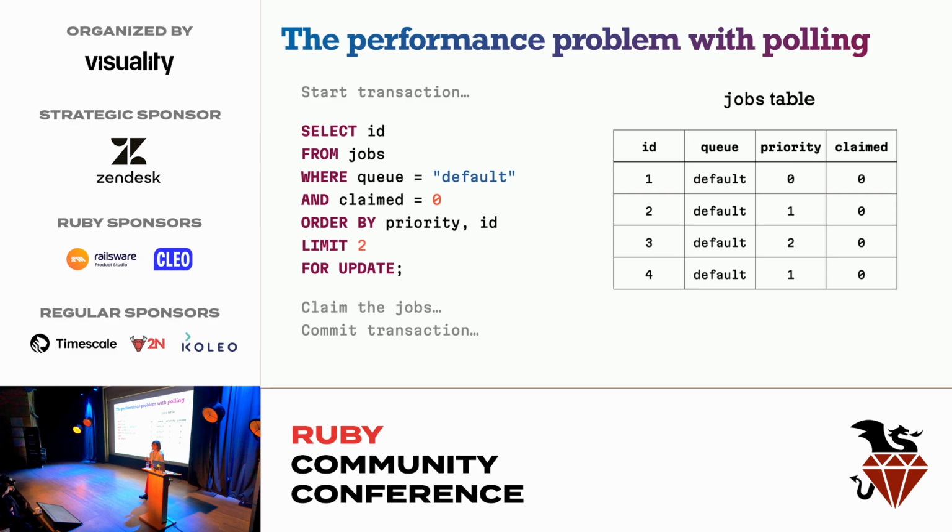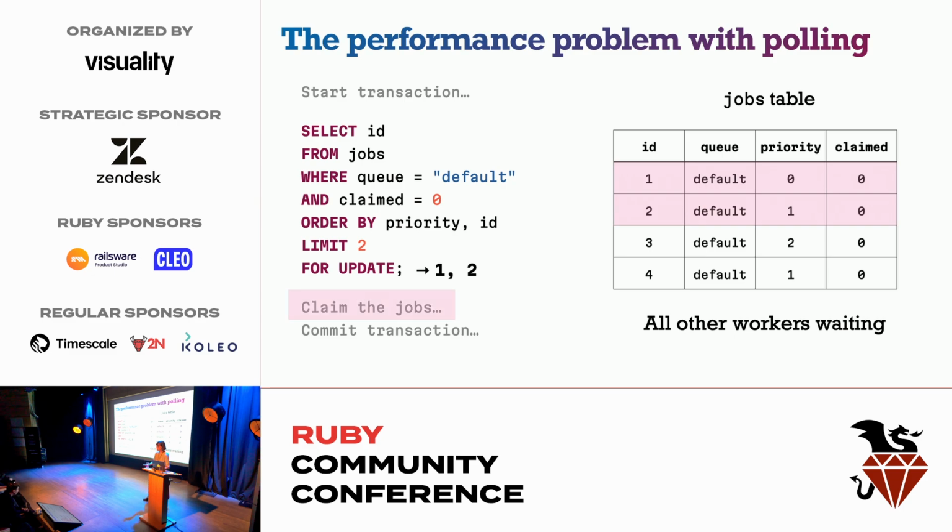So what happens is that if you do this, you usually will have a query that could look like this. Imagine this is your job table, and you have this query. For example, imagine we have a worker running that. This is going to return the first 2 rows. And during this time, while this worker has these 2 rows locked and the transaction is still open, all the other workers that are polling the same jobs are going to be waiting, because they cannot do anything. They cannot pick those 2 rows because they are locked. So they need to wait until the transaction is committed.